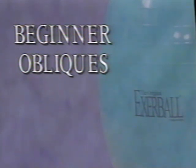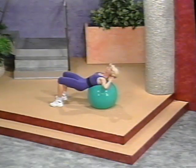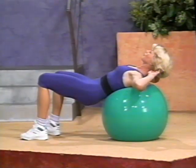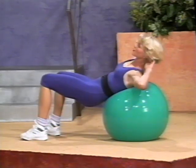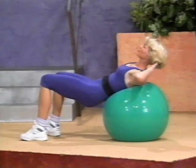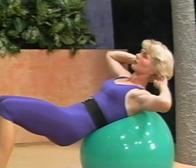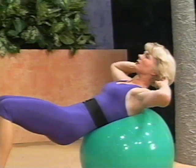Beginner obliques. Start in the same position as with the beginner crunches. As you raise your shoulder blades off the ball, rotate your shoulders slightly to one side. Hold for 2 to 5 seconds. Relax and repeat 8 to 10 times, alternating from side to side.